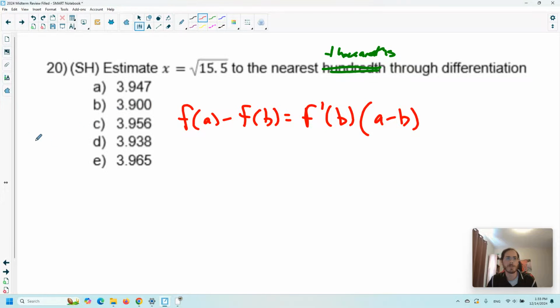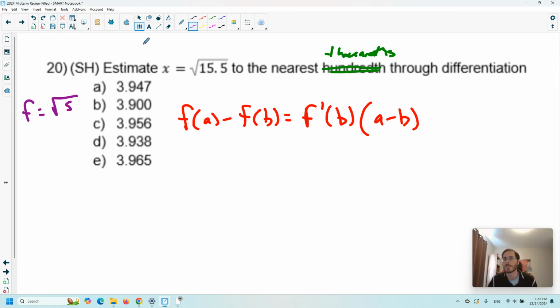Our function, so f, is going to be the square root. So we see that the square root is a function. I can't put an x here because, again, this is x equals. So I have to come up with something else. I don't really know what would be a good thing to pick. So I don't know. Let's pick S because we do S of t sometimes.